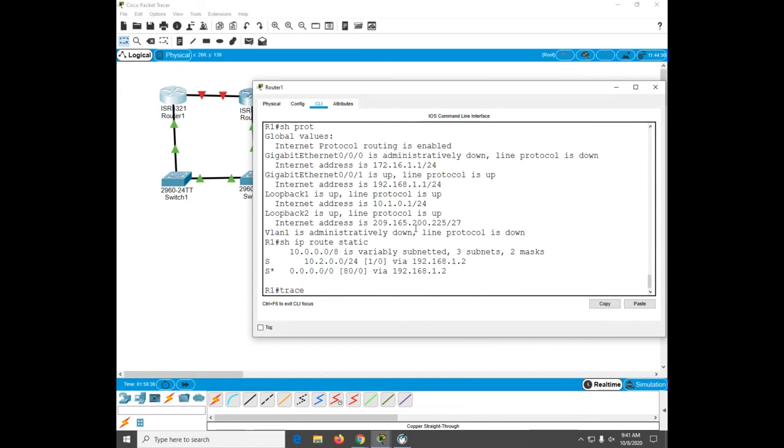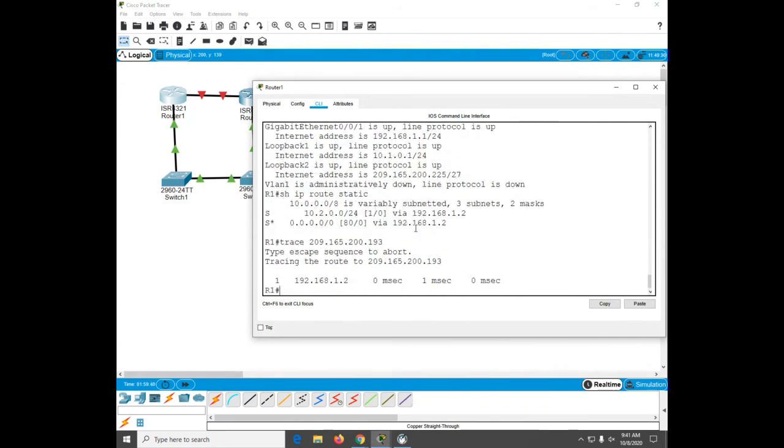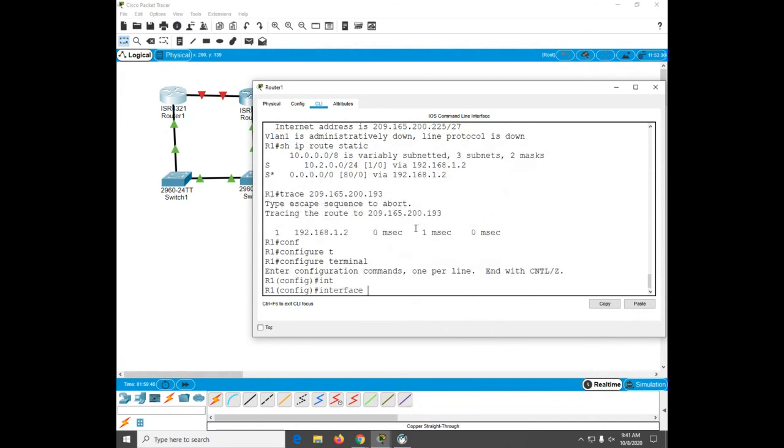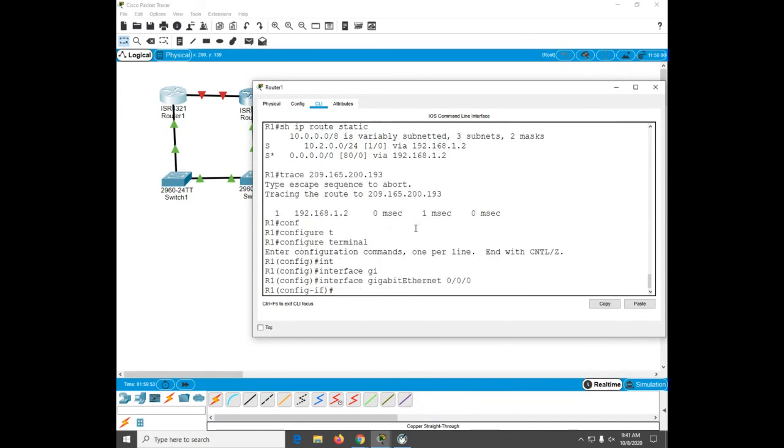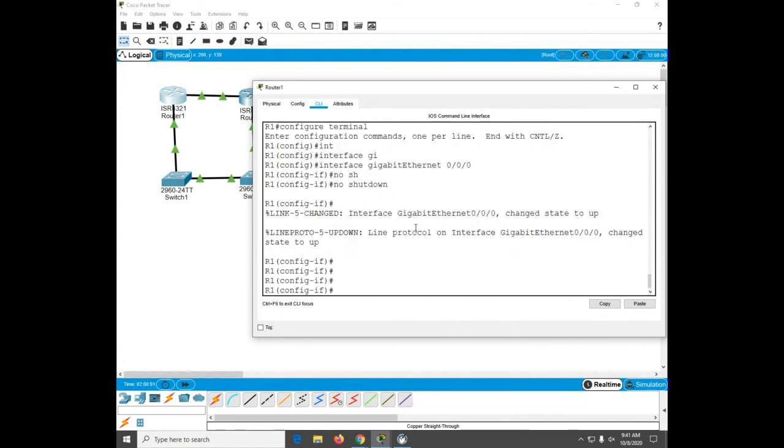So now I should be able to type a traceroute. Oh, that's that same one. I should be able to do up arrow and do it. Oops. And now it's going the alternate way. Okay, we're supposed to go back now. Interface gigabit 0/0/0, and doing no shutdown. Bring it back in. Okay, and part 4 is the IPv6 stuff, and I'm not going to demonstrate that here in the lab.